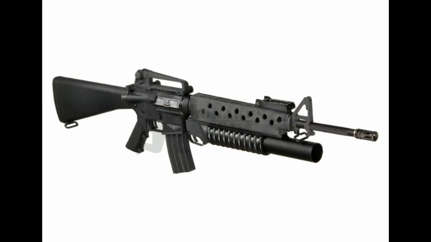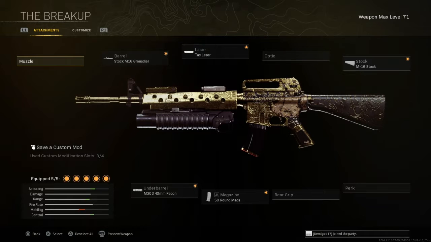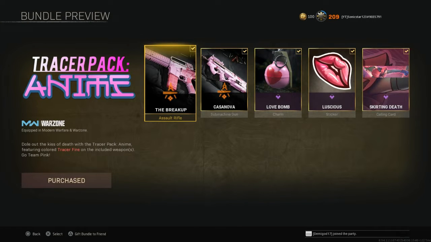Alright, so here's the look that we're going for with this M16A3. Here's the actual class setup for Modern Warfare. Now, this is not practical in any shape or form. It's probably not going to be useful other than for fun environments like Rebirth Island, where you can afford to mess up a few times, you know? But if you want a blueprint that gives you this M16-like look for the M4, all you have to do is buy the Tracer Pack Anime Bundle, which costs 18,000 COD points in the store.